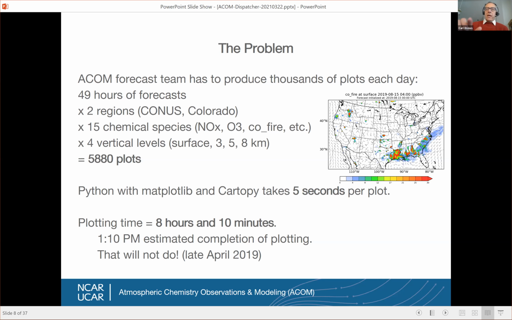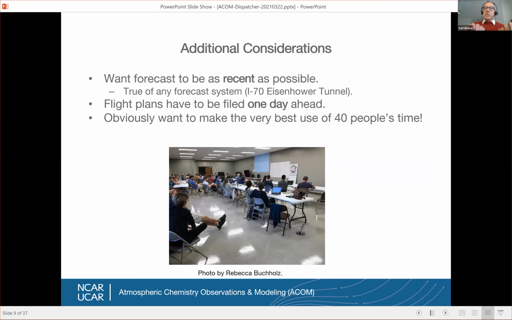So at this point, when I came up with these numbers, my co-author and director, Gabi Pfister, remarked that she was concerned about these plots being ready by the time we needed them every morning during the field campaign. I was not panicking because I had some ideas about how we were going to do this, but it's definitely something that you want to address fairly early before the field campaign starts.